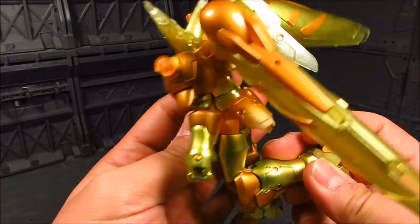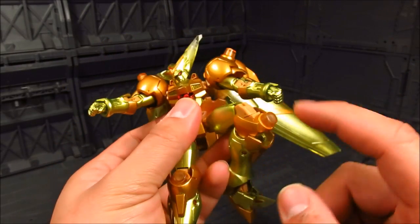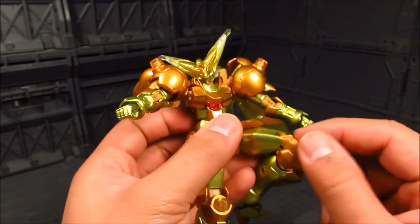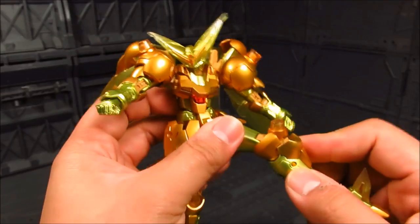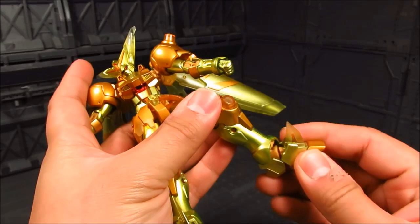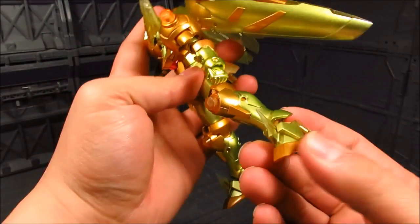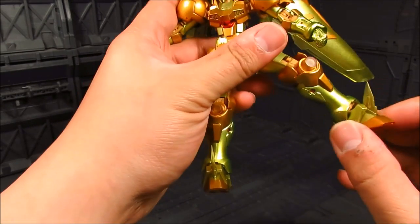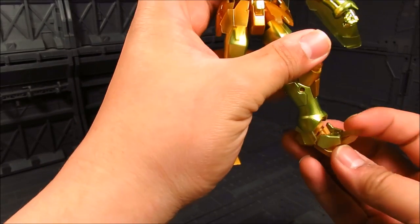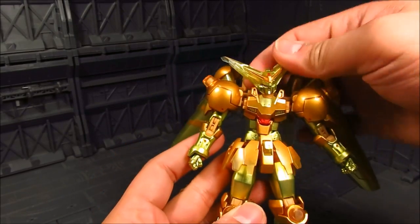You got your knee bend here. Fairly good. You can even move this part here, which I like, although I kind of wish you could move it a little bit more here to cover this joint. But not too bad. Then you got your ankle joint here. Then you get your tilt here for the toe. So that's really good. And I think that's it. It's just a ball joint there. And that's pretty much it for the articulation.